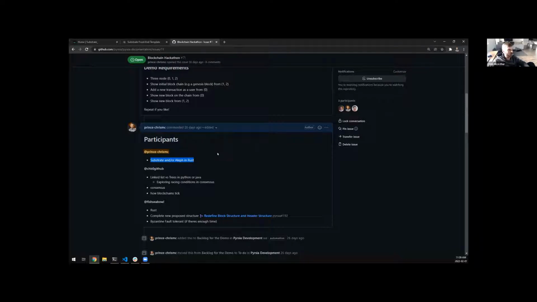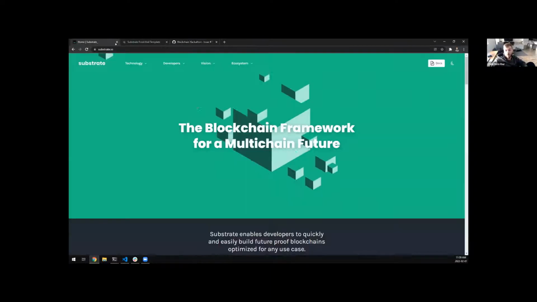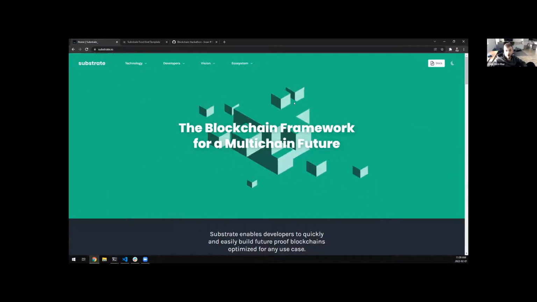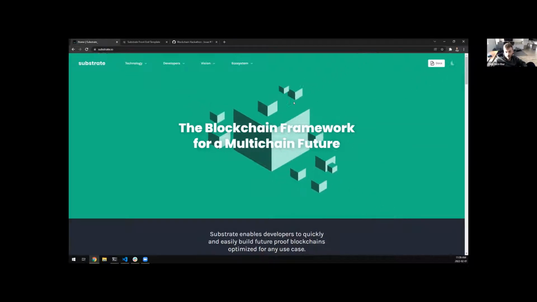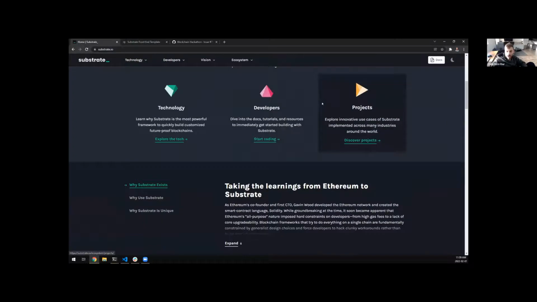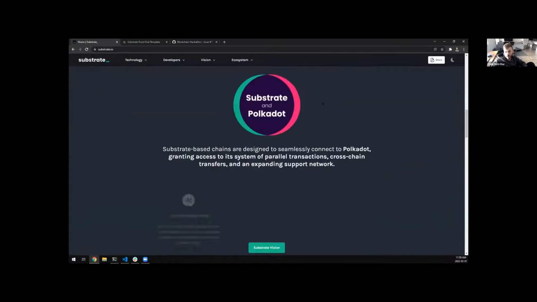So I really wanted to take the time to figure out, if I had to make a blockchain in Rust, what is the best way to do it? I had been toying with this for quite a while before we even started the blockchain hackathon. And I found one particular option, which is this library. It's actually a framework called Substrate. And this is probably the most popular framework in Rust for building blockchains. And it has all your usual fun stuff going on.